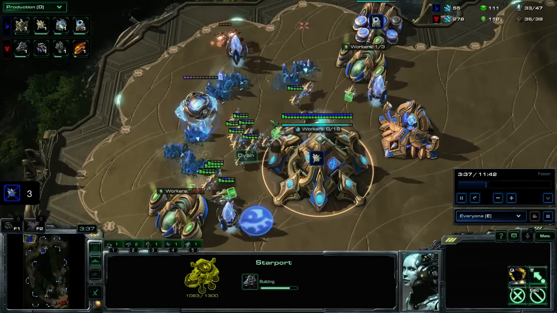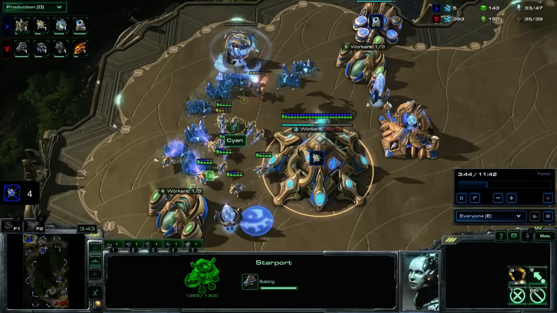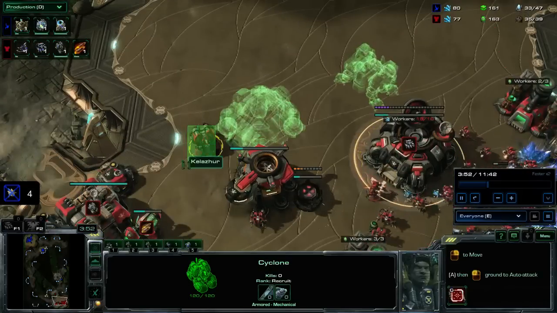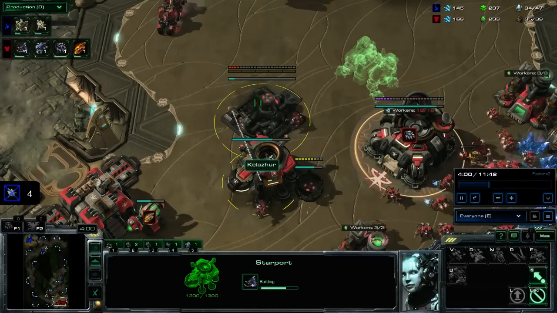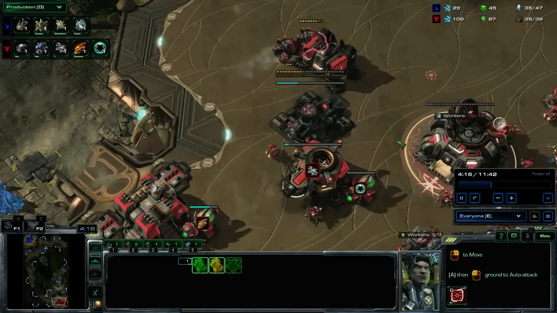And remember, guys, the whole build is about throwing the kitchen sink at your opponent. It's not about taking it easy and playing all calm and relaxed. It's about trying to kill your opponent as chaotically and as quickly as possible. So I like that Kelazhur, even after seeing it was very one-base, he still tried to proxy that starport. He's going to put down his command center, and he's just going to build a lot of Cyclones and just go absolutely crazy.